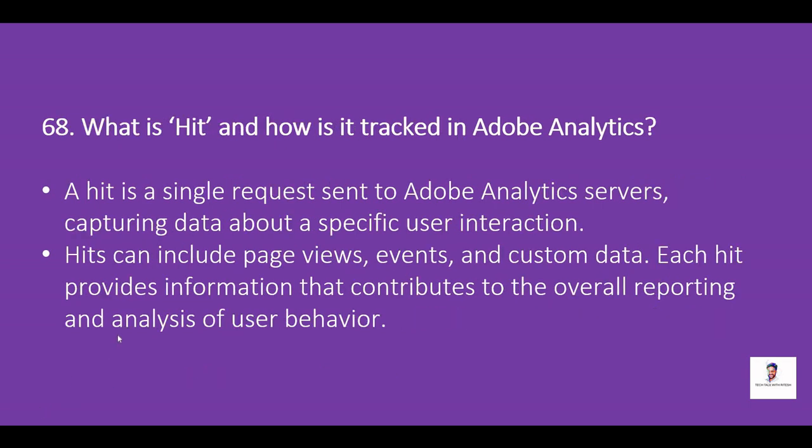What is a hit and how is it tracked in Adobe Analytics? A hit is a single request sent to Adobe Analytics servers, capturing data about a specific user interaction. Hits can include page views, events, and custom data. Each hit provides information that contributes to the overall reporting and analysis of user behavior.